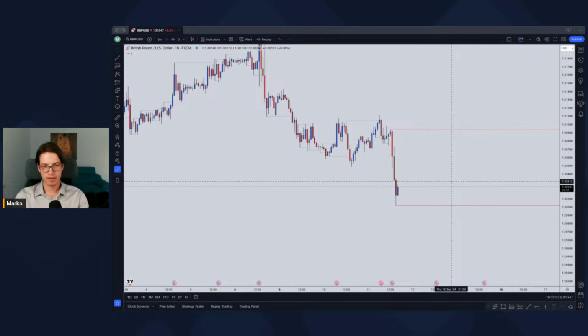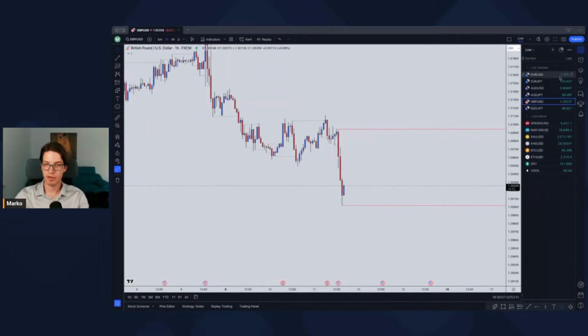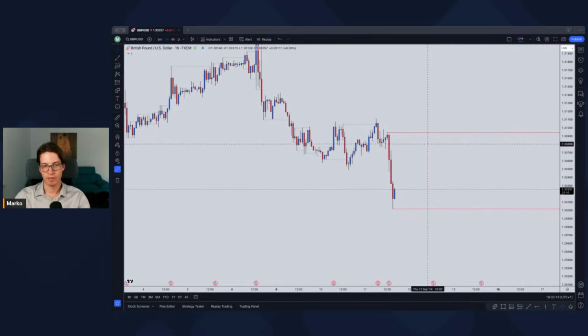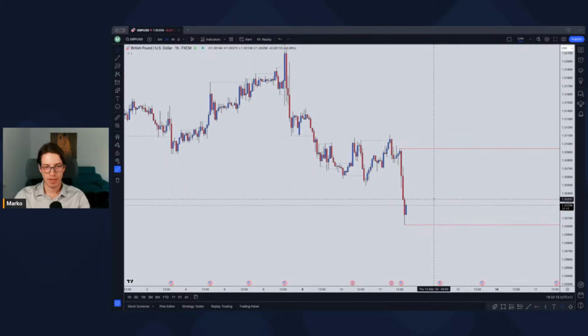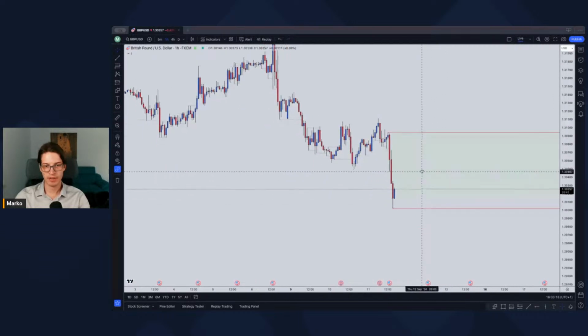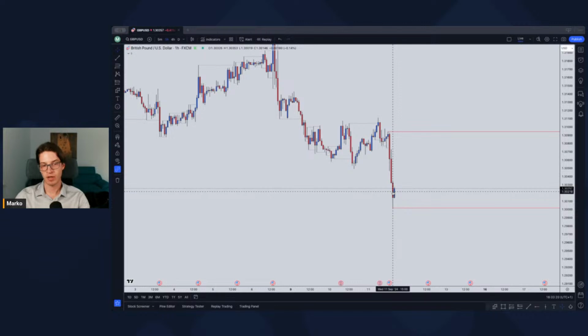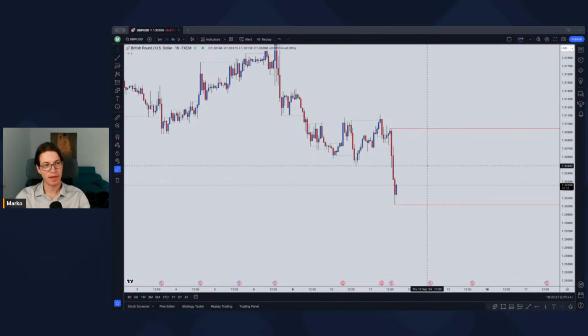So that's about it for the pound and the US dollar. That's my game plan. I am definitely going to put this pair on the watch list. I like this momentum. This one is probably going to be the only currency pair on the watch list for today, but it's looking good. So the summary is, I like the momentum. I'm looking for sell setups, but I need to see a clean, high probability entry. That's it for the pound.